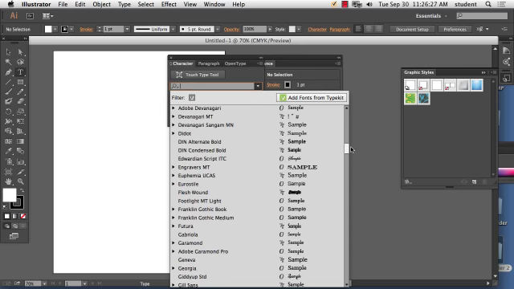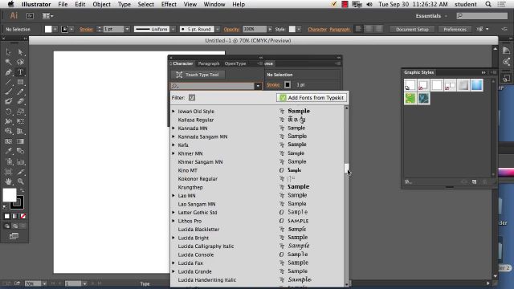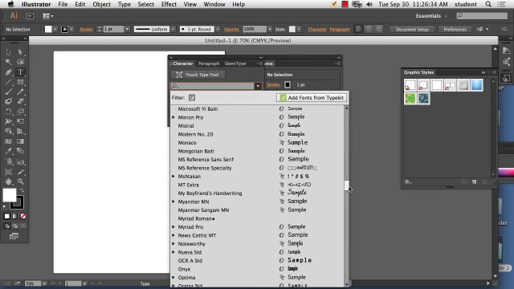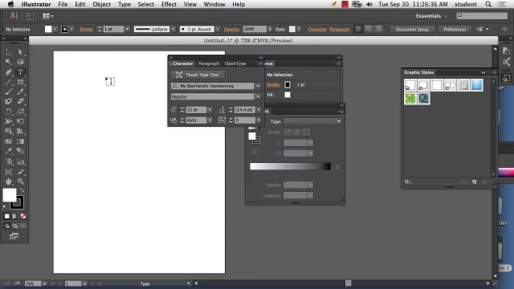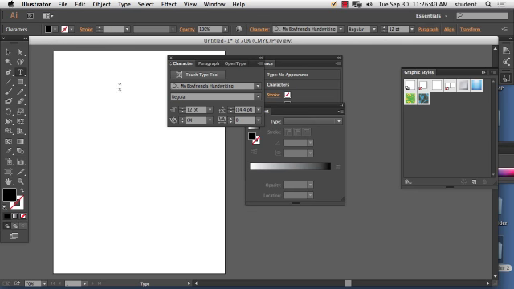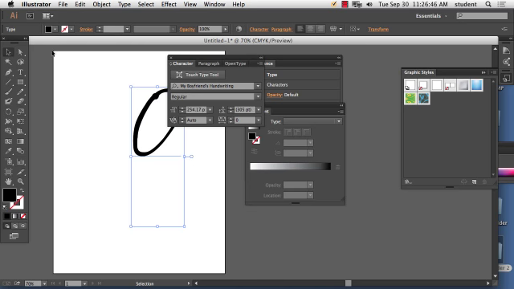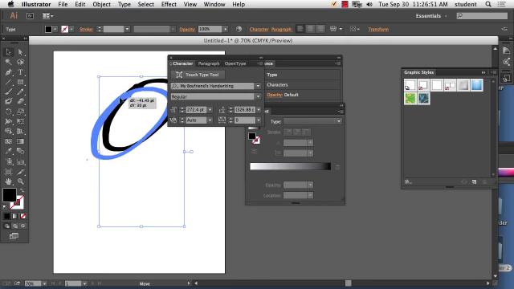So again, I downloaded a couple. Ooh, there's my flesh wound. That was a good one. I really wanted to go over where's my boyfriend's handwriting. There we go. So again, you can use letters as a design tool. So if I wanted to, I could use my letter O here.